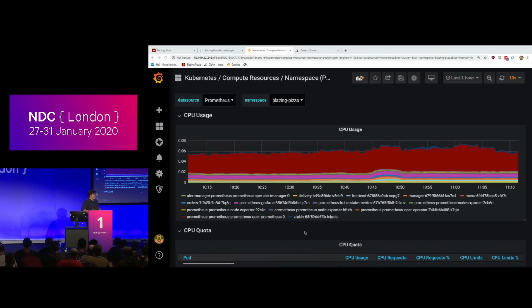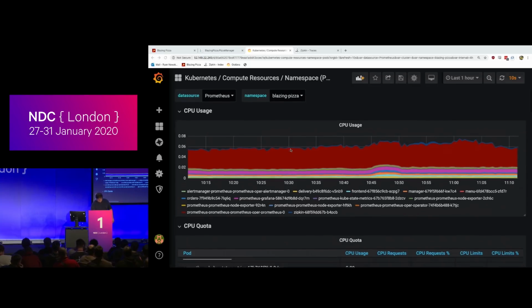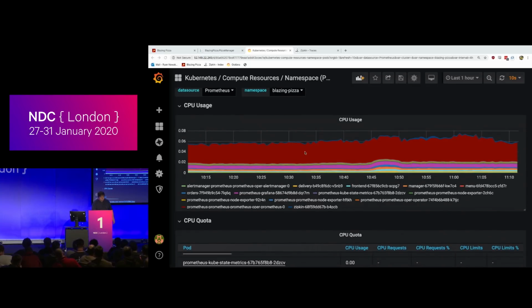There's also a bunch of metrics gathering information that you get from Kubernetes by default when you install something like Prometheus in it. So I've thrown Prometheus on this cluster, and I can see here for the Blazing Pizza namespace where my app is deployed, what's the CPU usage in a stack chart format of all the different apps that are running here. And you can see that there's a little bump in activity when we were actually using my app from a couple of minutes ago, at about 10:45 when I really got into demoing stuff. And then after that, it's been pretty quiet because we're just sitting here. It's a little early for pizza.